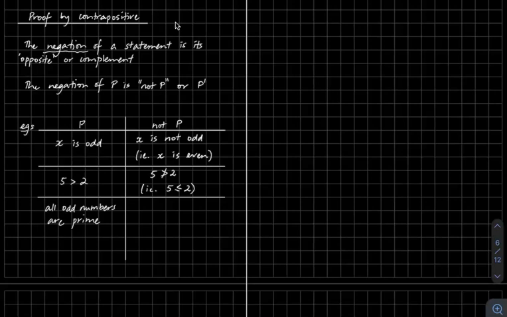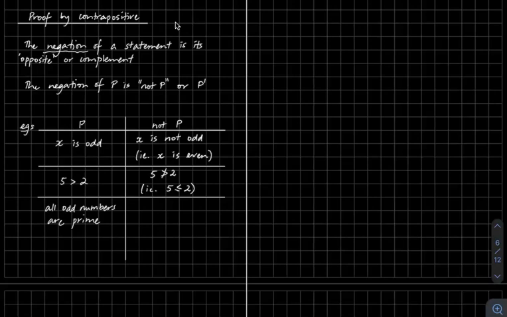So we just need to be a little bit careful, because the complement or the negation of greater than is not just less than, but less than or equal to. And likewise, if the statement was 5 is greater than or equal to 2, then its negation would be 5 is less than 2. So whichever side has the equals in, the other side of the statement won't have it.